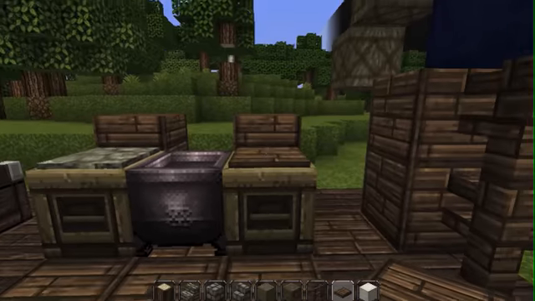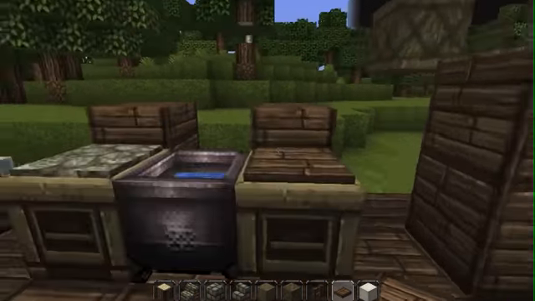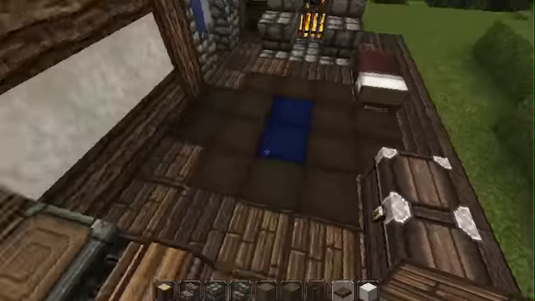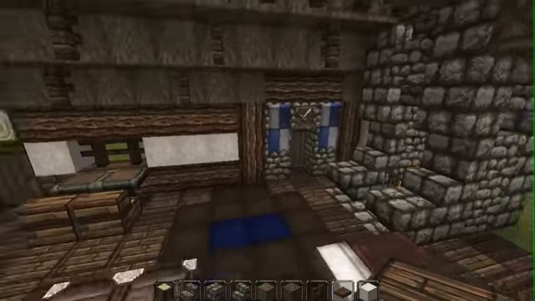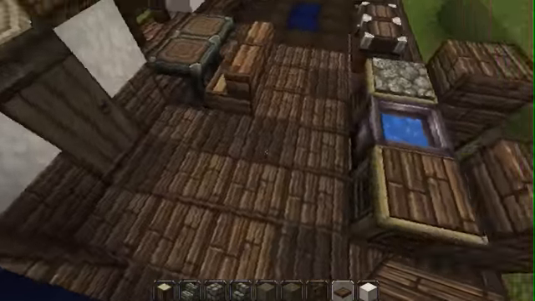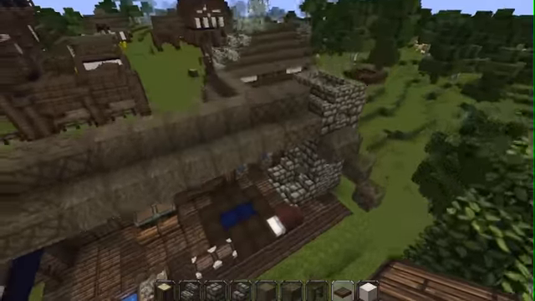This is, for if you don't know how to do it, a cauldron and some water. That's a crafting table with, if you have a block behind it, you can place a pressure plate and it will go right on top. A bed and a chest. And this is a little rug design I made. It's not really fancy or anything. I put that there. I randomized the colors of the wood on the floor, so it looks kind of different. And that's pretty much it.